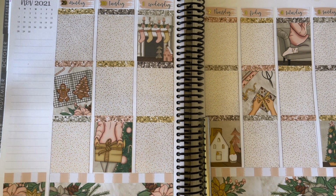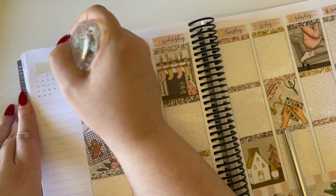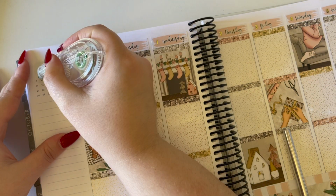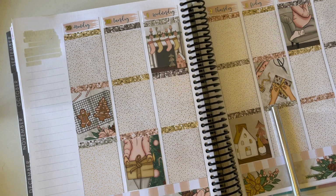On Tuesday, I of course recorded work. I did have a bit of a sore throat this day, so I marked that in with a Sakura Mochi Designs character sticker. I was a little bit concerned, not gonna lie. As soon as you get a tickle or a sniffle now, you automatically think it's the spicy cough, but it was not. My throat was a little scratchy. I think I might have snored the night before or something. I don't know.